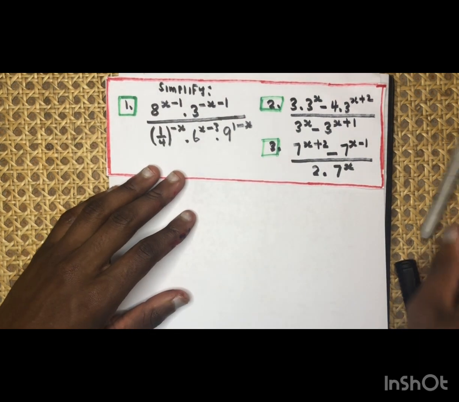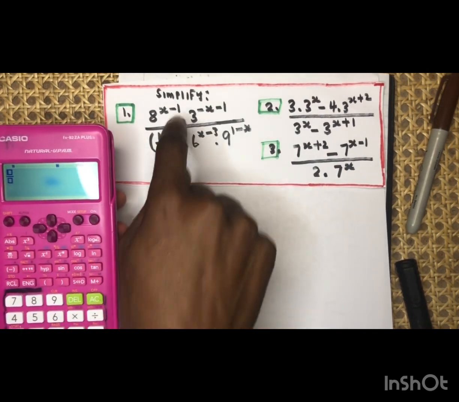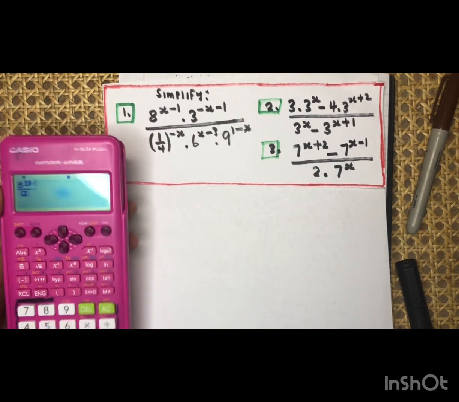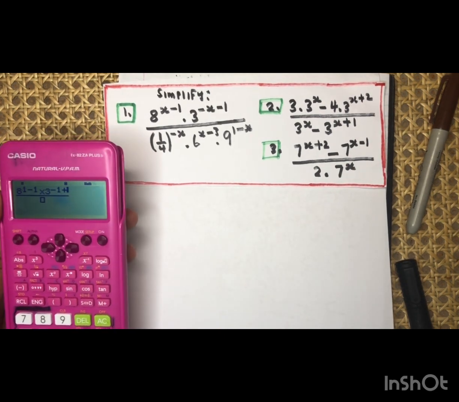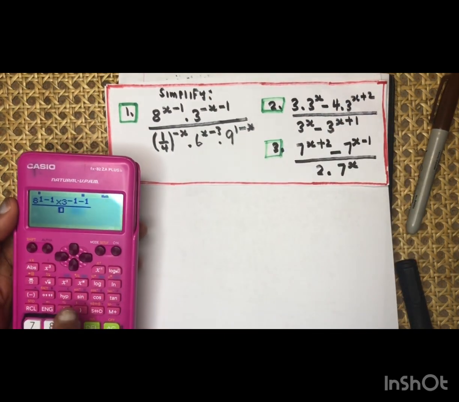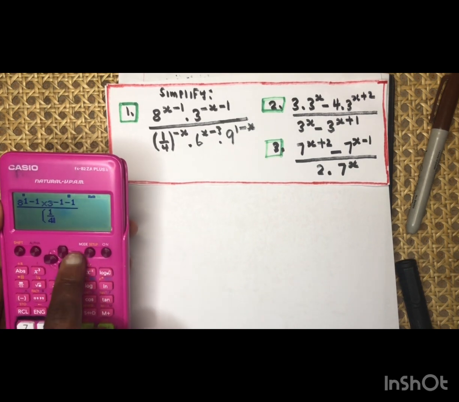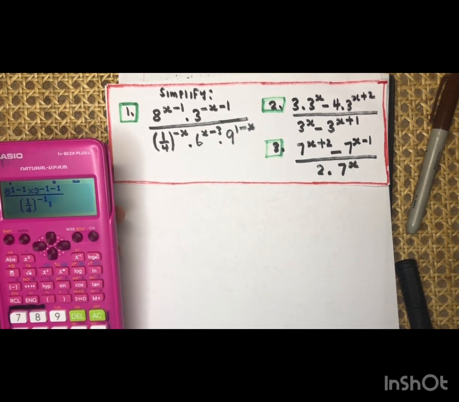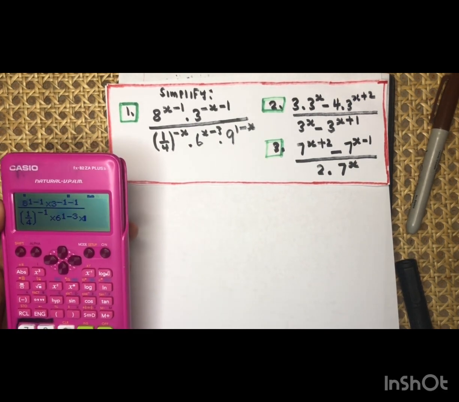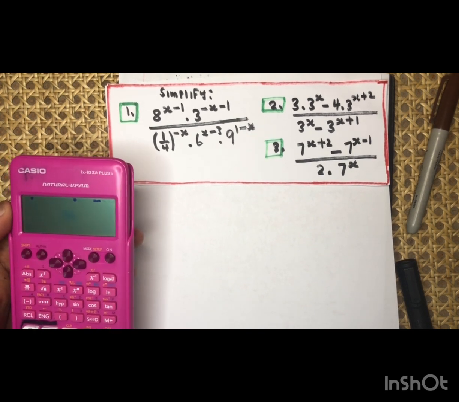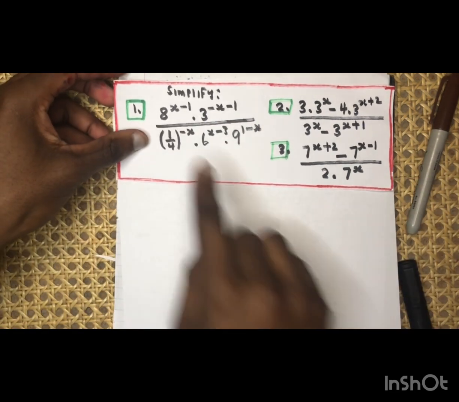Right. So number 1 guys, remember you can test again on your calculator and see the answer that you want. So if I press the fraction here, I have 8, then I put 1 minus 1. I'm going to use this times 3 to the power negative 1 minus 1. Remember, in place of x I put 1 over 4 to the power negative 1 times 6 to the power 1 minus 3 times 9 to the power 1 minus 1. So I'm looking for my answer supposed to be 1. Okay, this is easy. So I'm going to copy this question down.